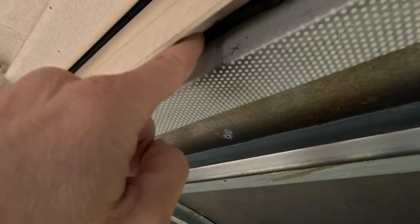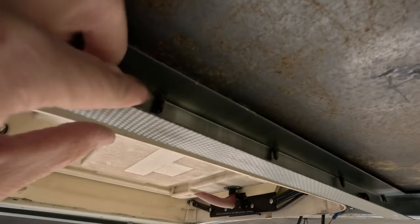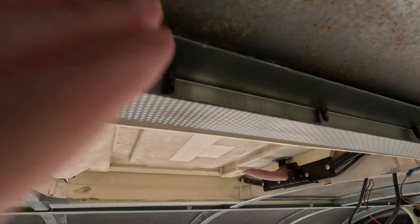The roof is coated with new sealant, all the windows are back in and sealed. It's the next day and it's been raining all day — we're supposed to get one to two inches of rain — and we found some leaks. It's not necessarily a bad thing because the bus is still completely empty, giving me the opportunity to mark where the leaks are. One area leaking is right here on the roof hatch — a screw holding the roof hatch in was a little loose, so I know exactly how to fix that.